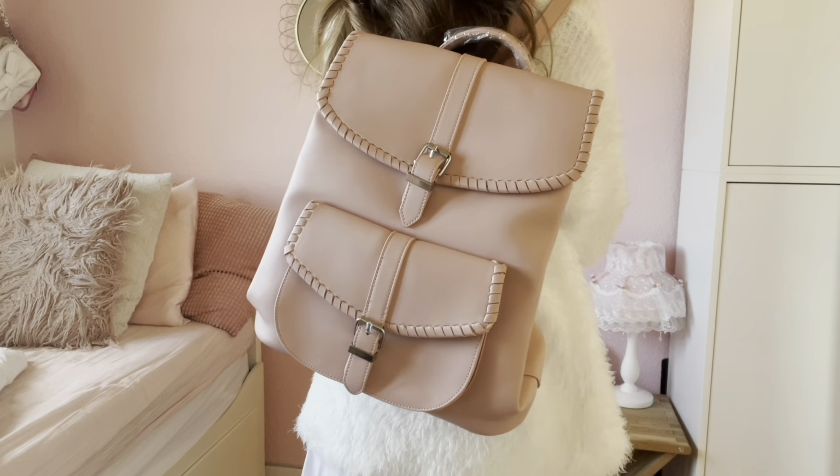So for the last outfit, I went for a full-on pink outfit to match the bag. This is actually one of my favorite bags from EcoSushi, because it's just so simple and sleek and so girly as well. All their bags are such high quality, and they're just so spacious and practical. I also feel like all the bags look even better than the pictures.